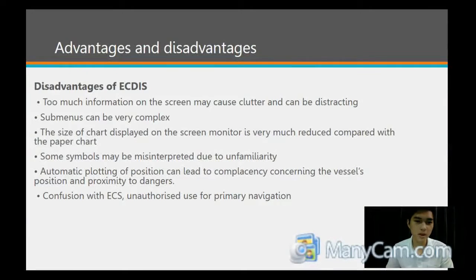Disadvantages of ECDIS. 1. Too much information on the screen may cause clutter and can be distracting. 2. Menus can be very complex. 3. The size of the chart display on the screen monitor is very much reduced compared with the paper chart. 4. Some symbols may be misinterpreted due to unfamiliarity. 5.